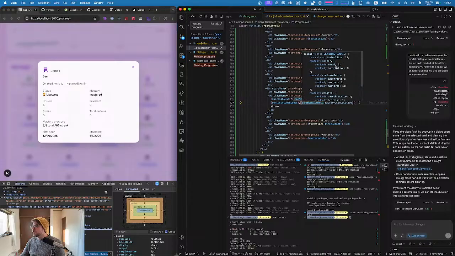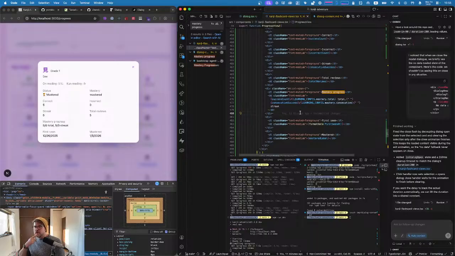Where's the mastery one? Okay, so in other words, I think to be considered mastered, the algorithm considers a mix here: you need to have a baseline of this many times that you got it correct, but it also needs to be a baseline of this many times in a row that you got it correct. Which is probably a level of information I don't want to show off in the UI anyways. Is there something fun we can do with this?